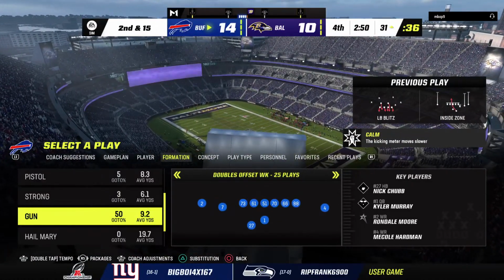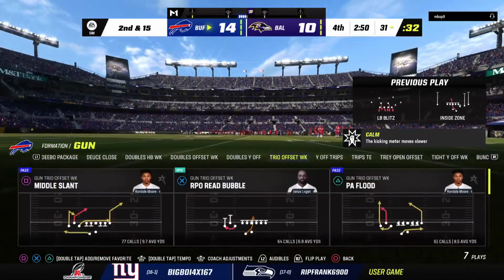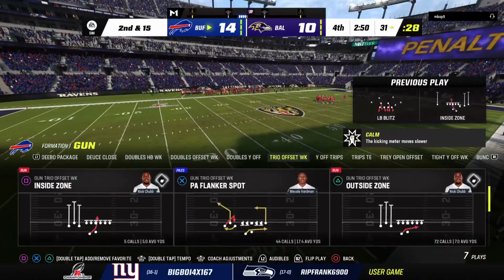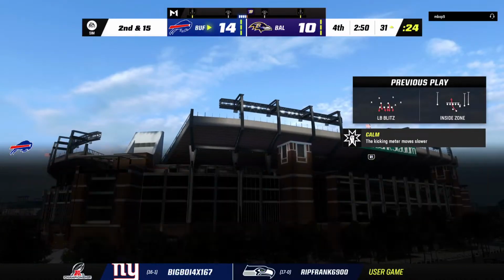And let's remember how difficult it is for the center, because remember, he's got to snap the ball to put the play in motion. And sometimes you got that big guy on your nose. You got sometimes where he's coming at you at an angle. It's a difficult job for him to snap the ball and then execute his block.